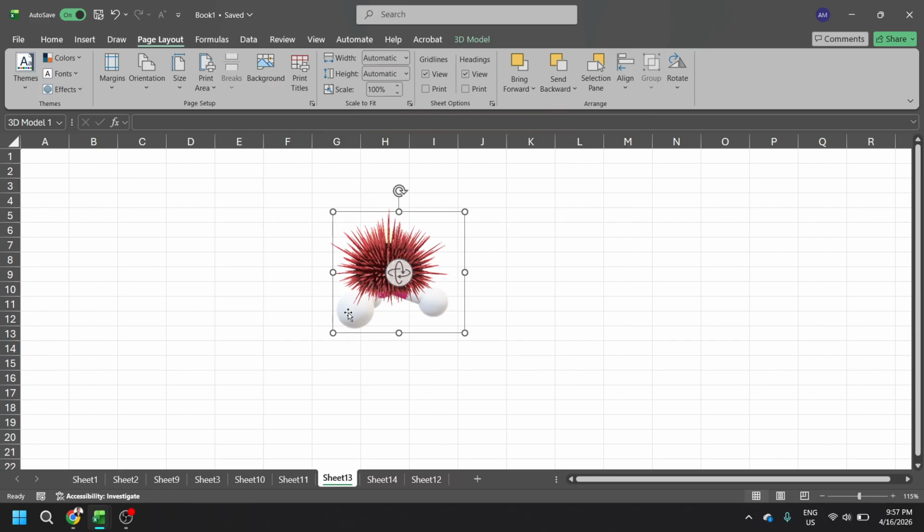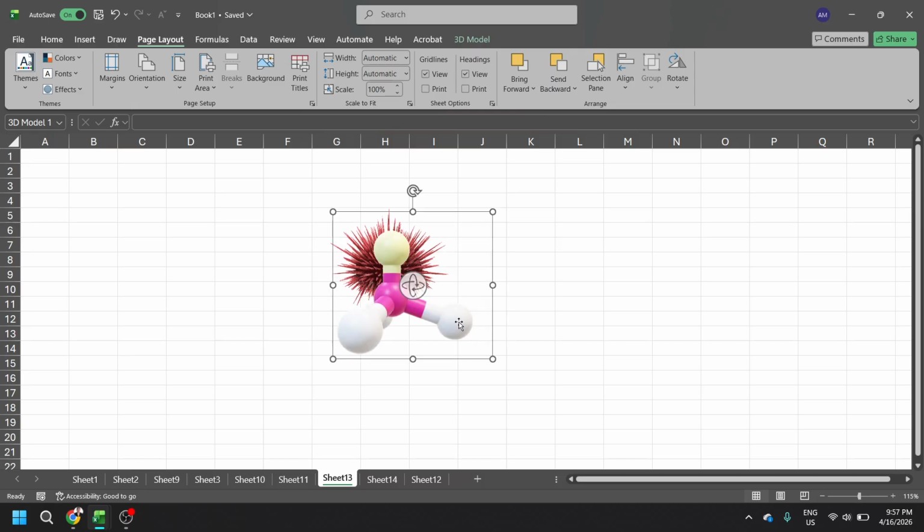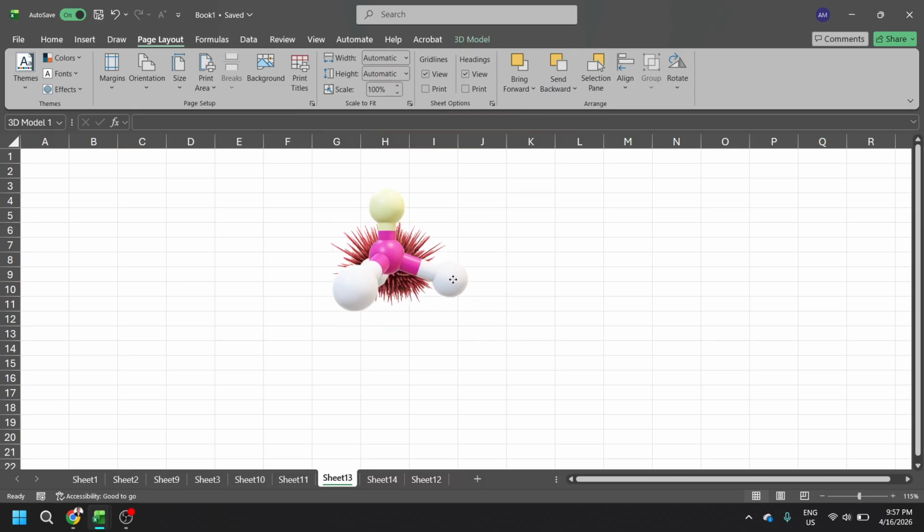With the object selected, use the Bring Forward command to move it up one layer. On the ribbon, go to the Home tab and look for the Arrange section. Click Bring Forward. Depending on your window size, it may appear as an icon with overlapping squares. Just select Bring Forward there. You can also right-click the selected object and choose Bring Forward from the context menu if that's quicker for you.